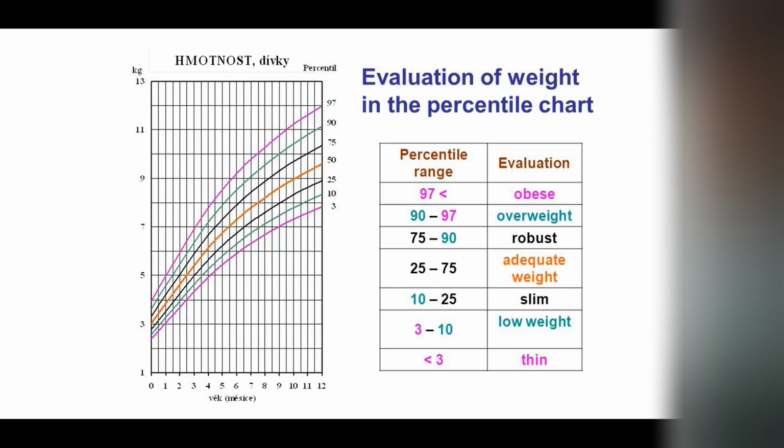This is the weight chart. Always remember, when you plot, it's good to memorize these numbers here. I memorize them, it's easy. We have 3, 10, 25, 50, 75, 90, and 97. That's your centiles. Most people will follow the orange line, the 50 centile, because as we know from the graph, most people will be on the mean.